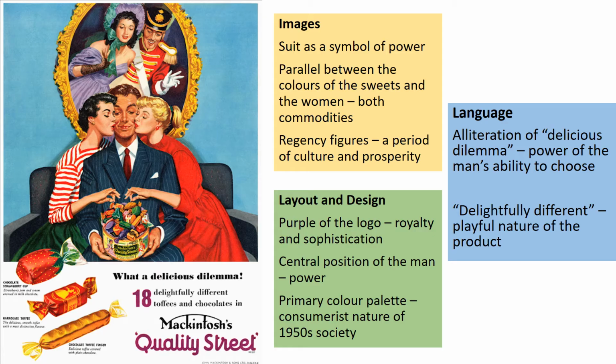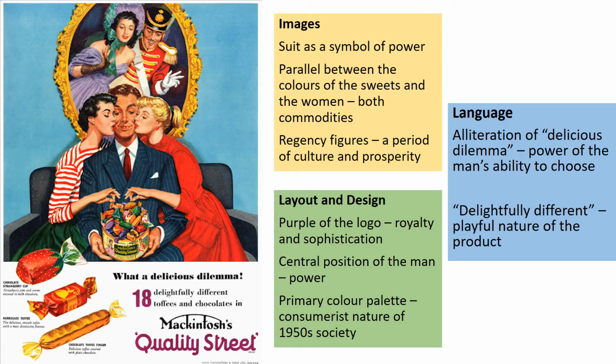You could talk about the rule of thirds and consider the way in which the man has been centrally positioned using the rule of thirds to draw our eye to him and therefore to elevate his sense of importance and power. And you might talk about the primary colour palette of this advert and the way in which that relates to the consumerist nature of 1950s society.